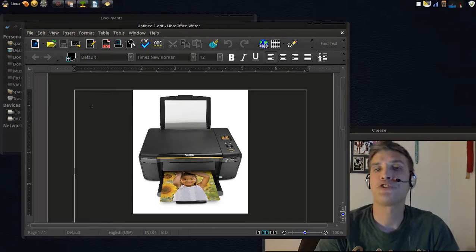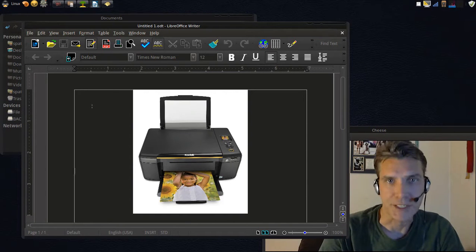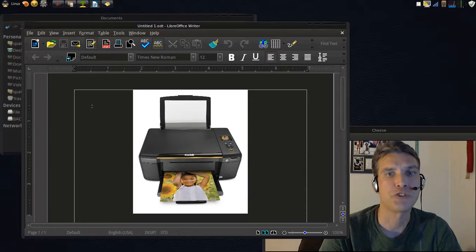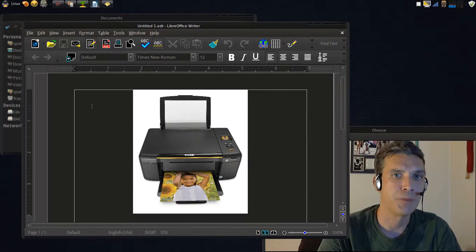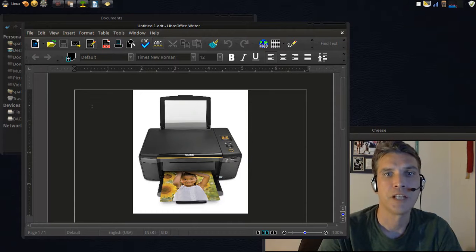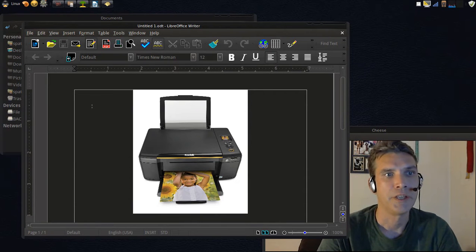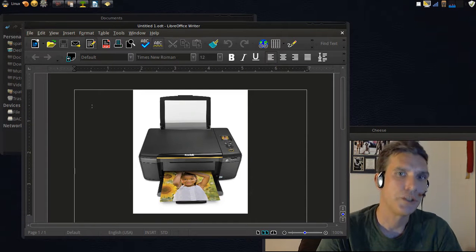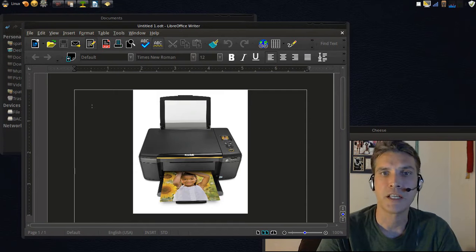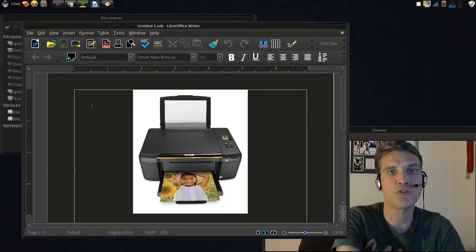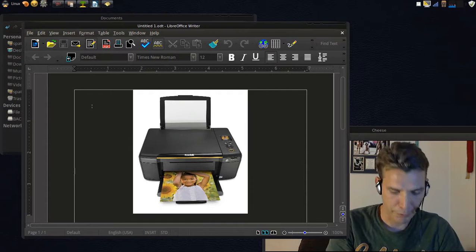Now, when I purchased this printer, I was still running Windows 8, and it worked sufficiently for my needs, but once I switched to Linux, I was unable to get this printer to work unless I installed it in a virtual machine. I have virtual machines installed, and I'm able to use the printer that way, but I wanted to show another alternative. Recently, Kodak released a nifty little program for Android called PicFlick.